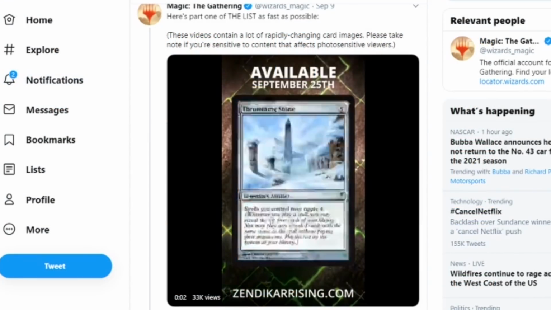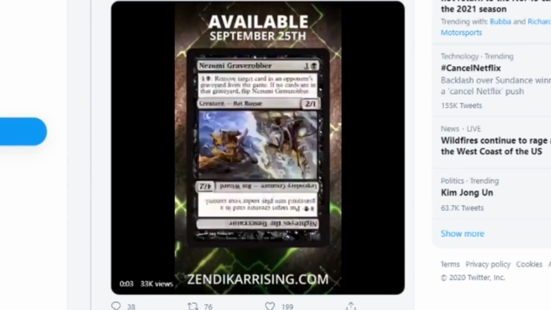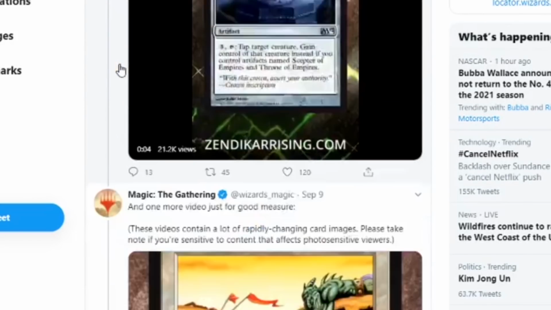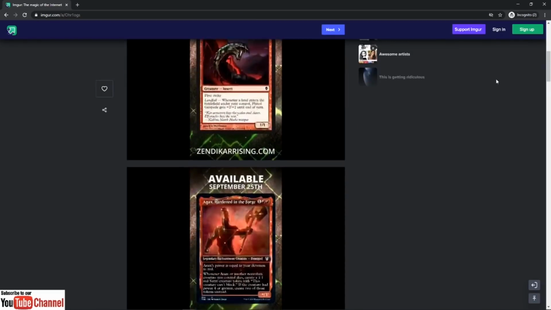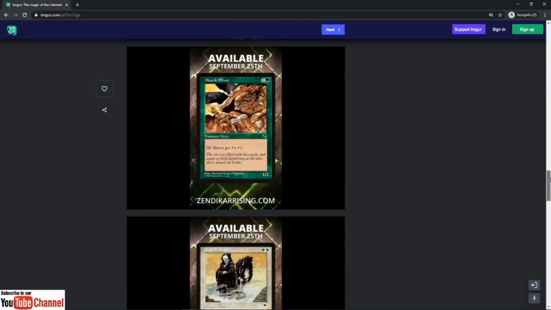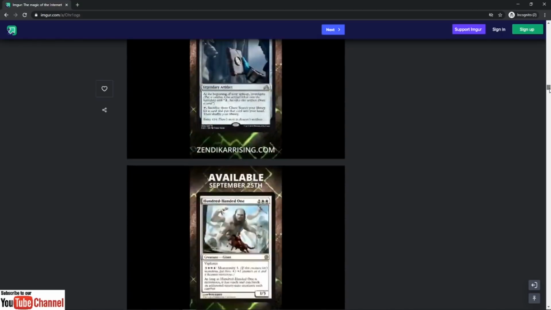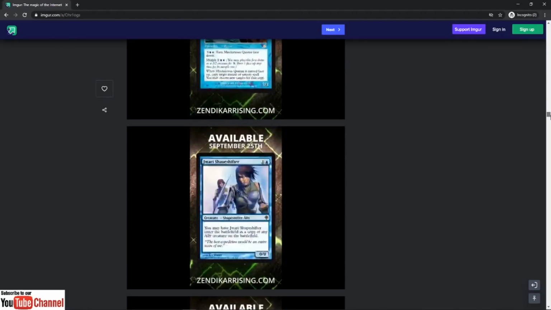So essentially what happened was on Twitter on September 9th, 3 videos were released by Wizards Magic. And this is what they were like. Each video had, I believe, 80 something cards, 90 something cards. So anyway, the good people of the internet on Reddit went ahead and created these albums where you could go through and actually look at these cards. I'm going to put all of this in the description of the video. If you want to more thoroughly go through these cards, if you want to look through them more than I'm going to talk about them, I'm going to talk about the cards that your wallet likes the most.